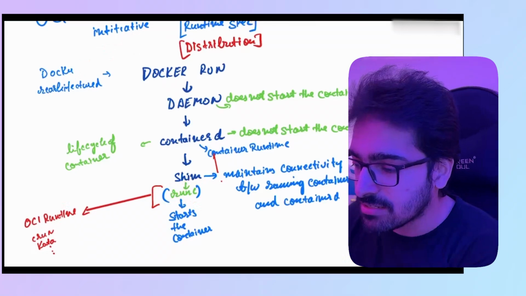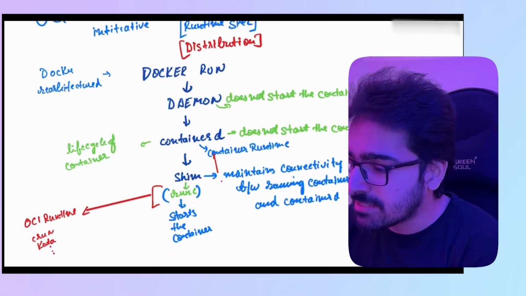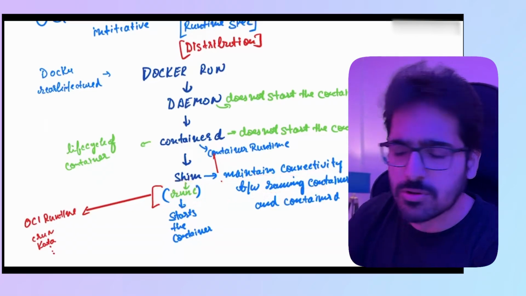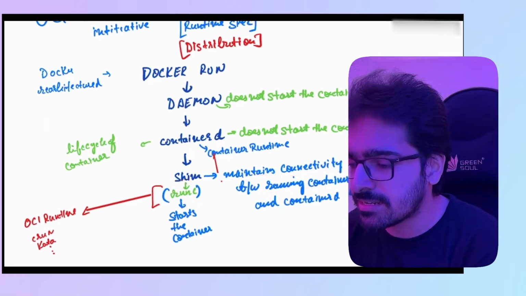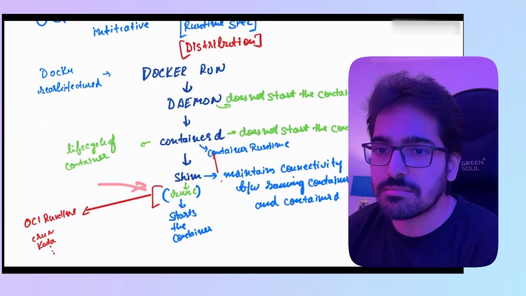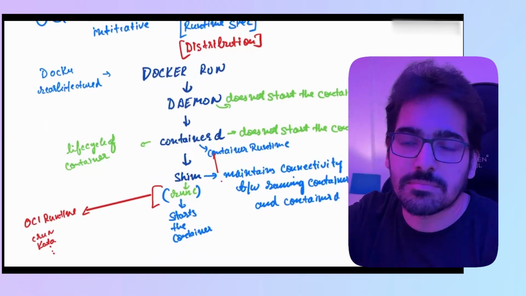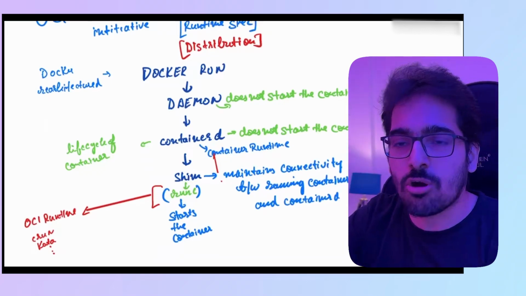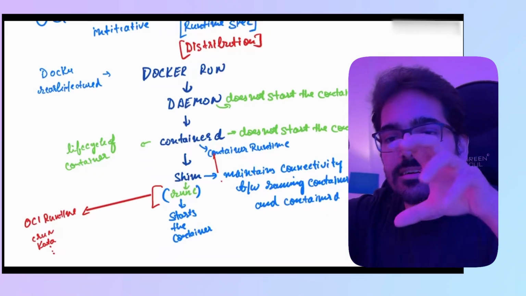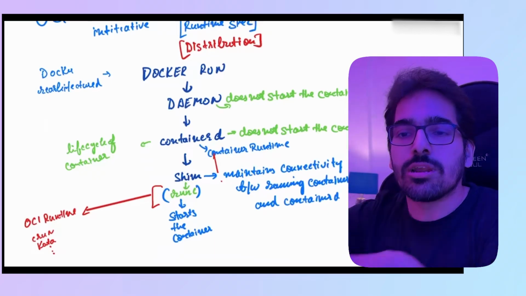So runC starts the container, and the shim maintains the connectivity with the running container. runC starts the container and exits. It's a short-lived process. So it starts the container and exits, and we can actually point our pod to the handler. Basically, we have the containerd.toml file in the Kubernetes nodes. We can add different segments to target the low-level container runtime.